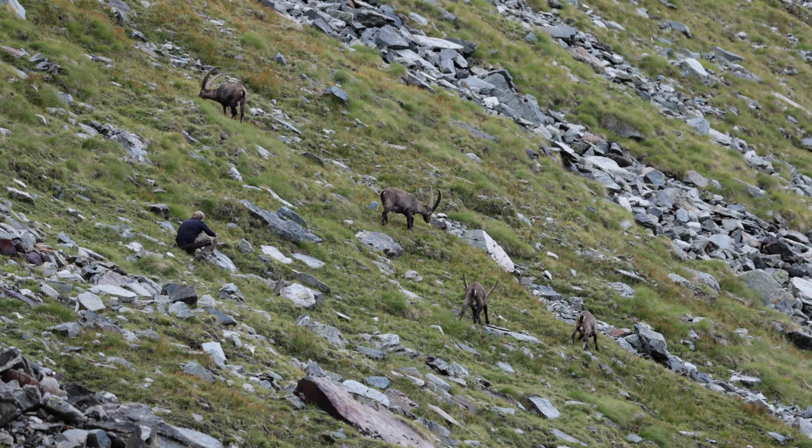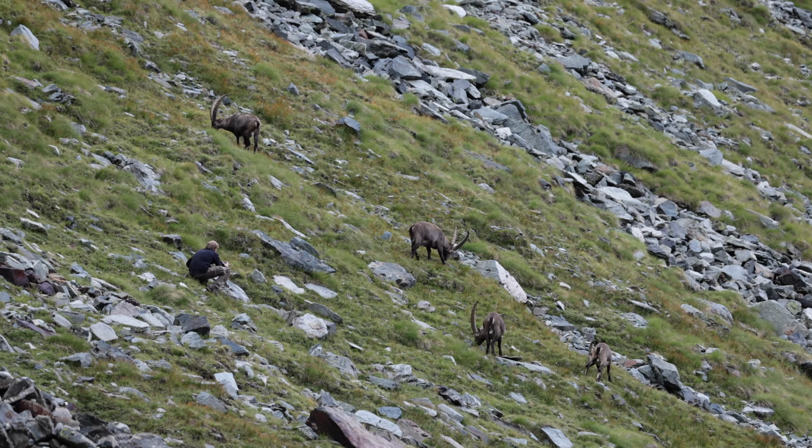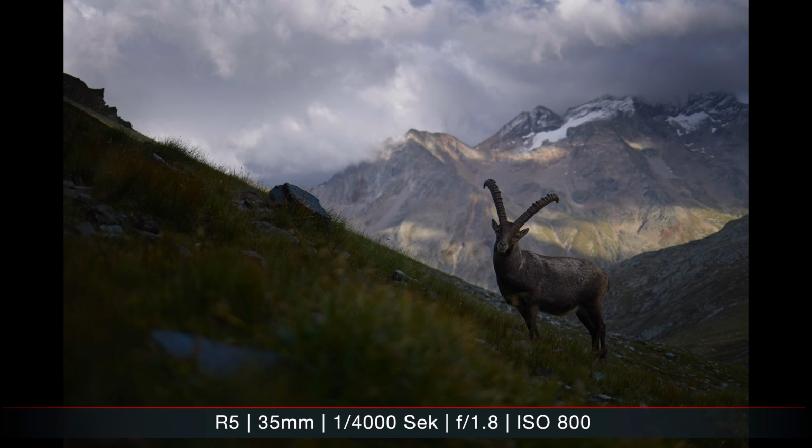So I tried to approach a bit more and I tried to go for some silhouettes with the mountains in the background, but it was not so easy because the Ibex were not really on a cliff, but rather a bit in a low point. And this meant that I really needed to go very low so that I could still manage to have the feet of the Ibex against the sky, so that I had a proper silhouette. And sometimes I didn't manage, and then unfortunately we only saw the body or only the head of the Ibex against the sky. So I'm not 100% happy, but still it was not a very bad start.